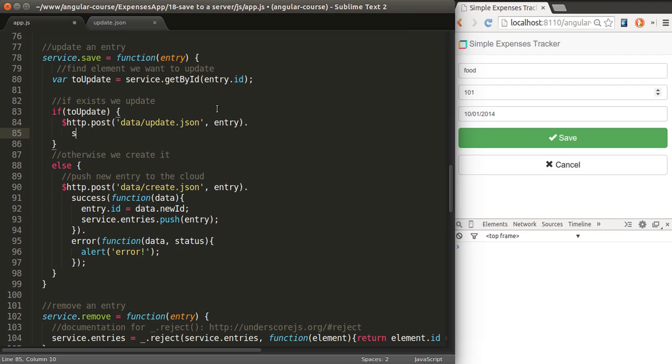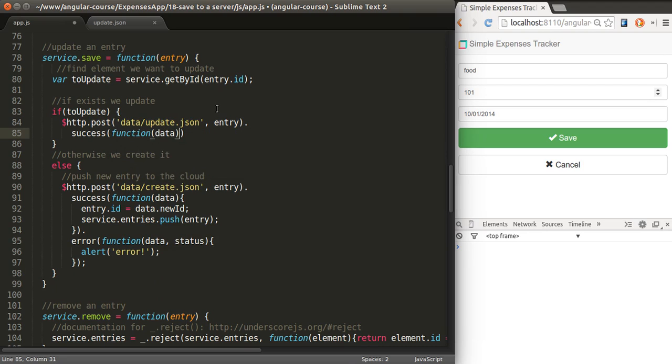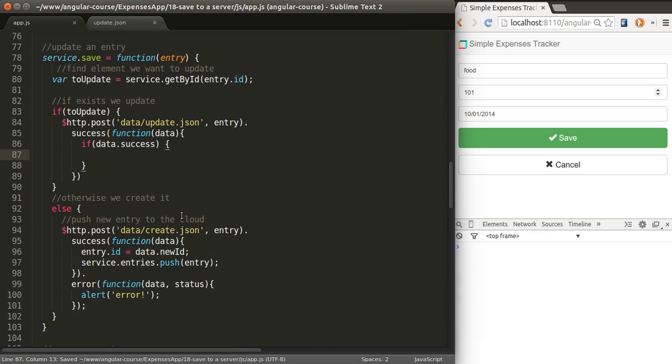Upon successful request, we get a response from the server, and if that response contains a success property that exists, you could say =1 or have any kind of code that you want here. It really depends on how you want to define your responses. If that is all good, then we finally update our client-side listing.